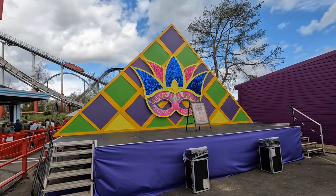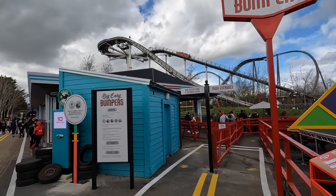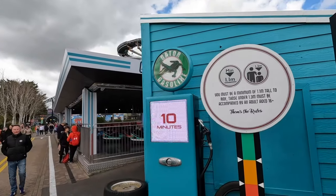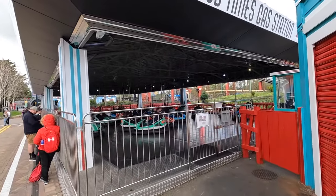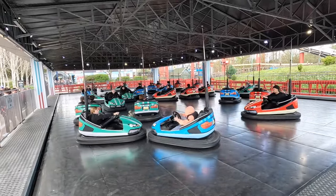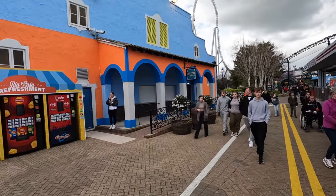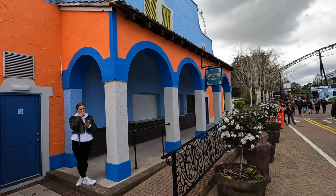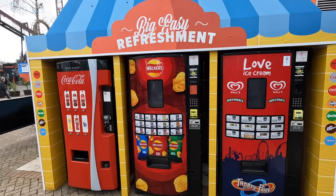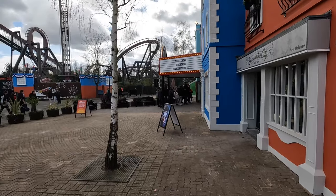The stage is set up for Mardi Gras right next to Big Easy Bumpers. Interestingly, Tidal Wave is actually open now — I saw a car testing earlier. Big Easy Bumpers is just a 10-minute wait — the re-theme of King Pig's Wild Hogs, no Angry Birds and King Pig cars anymore, just green, blue and red cars. Right opposite, Boulevard Bites is a replacement for Peckish, but it doesn't appear to be open yet — probably still doing prep work. It's now approaching 1 o'clock, so I'm heading into the new Sunset Cinema for a showing of Ready Player One.